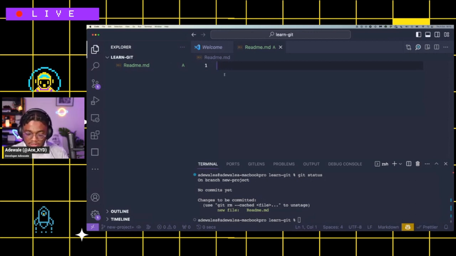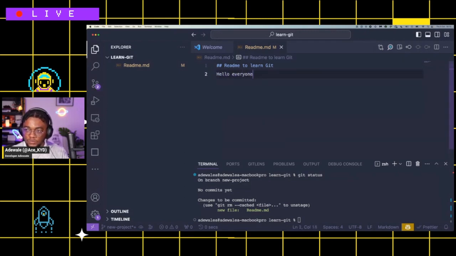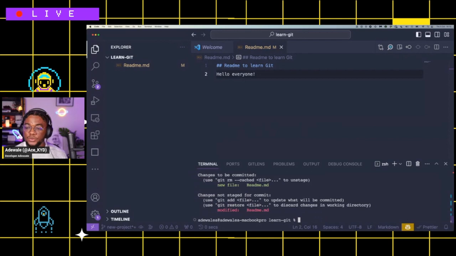If I make an update to the readme file, say, readme to learn git, and I save it, come back here and do git status, it's able to see that I have modified this new file that I've added, but I haven't committed it yet. I'm going to explain what commit also means in a second. Committing basically says these changes that I have made over the last however long, I'm willing to put on the system. I want to push it to the repo, to the timeline, as I call it, for Git.